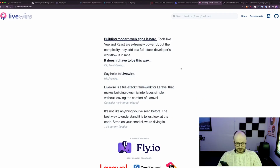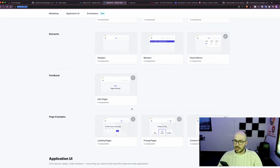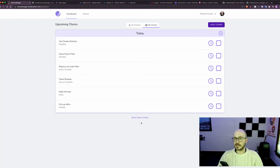So I used other accelerators to build this very quickly. In Tailwind, there's a project you can purchase called Tailwind UI with a lot of lightly styled UI components. I also used a first-party package called Laravel Jetstream to scaffold the beginning of the UI, as well as the user management and team management, and really quickly take care of a lot of the part that I was less interested in, and get something stood up that I was able to use very quickly.